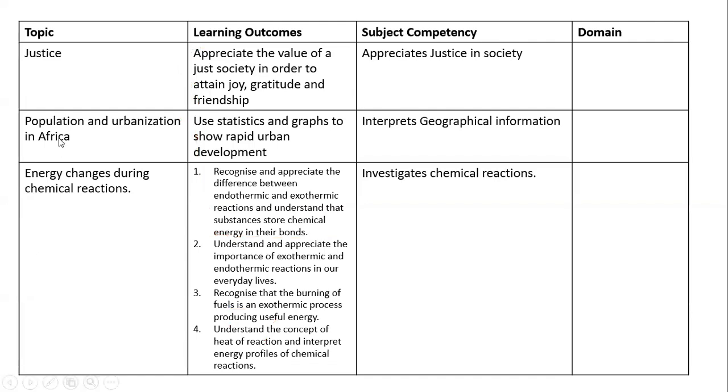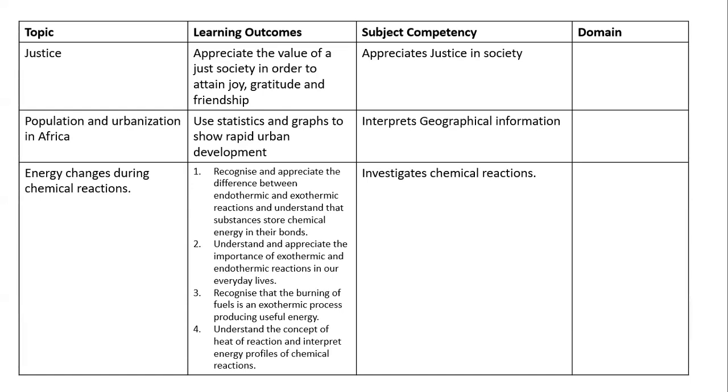In geography this term, we are looking at population. Look out for statistics. Extract the data from newspapers, from different websites, different sources, and have that information brought to the children. When it comes to chemistry, we are looking at dynamic reactions. Let's look for those. Let's get that data. Let's bring those things such that the children can be practical about chemical reactions.